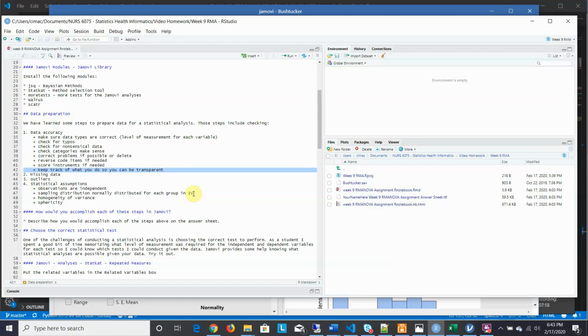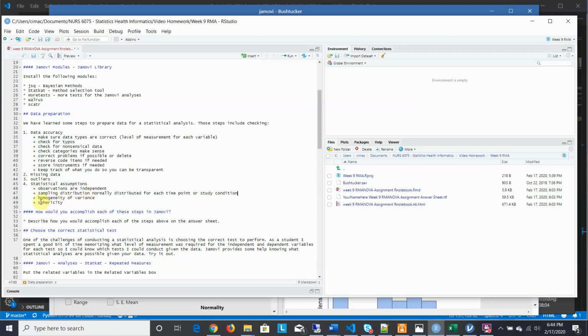Maybe I should restate that. Let's change it to this time pointer study condition. If we had an additional independent variable that was categorical, we would still have our homogeneity of variance assumption. We're not going to get into that level of complexity with repeated measures ANOVA. Be aware that you can have independent variables that are categorical, and it does add an extra level of complexity that we're just not going to get into.